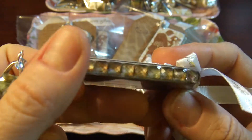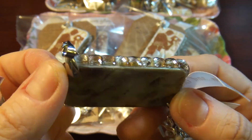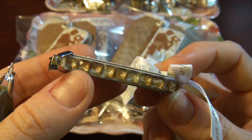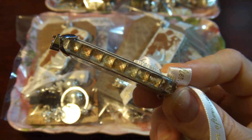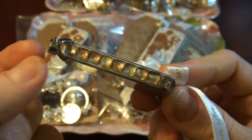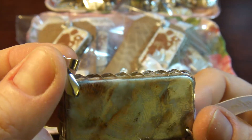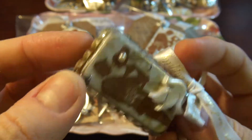This bling bling is actually crystal bling — it was silver, but because I had it for a while, the silver parts, like the silver piece of paper, peels off. So I peeled it off completely, and now it looks like glass. I was actually using the same thing on my mouse trap too.